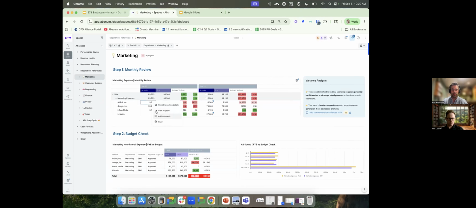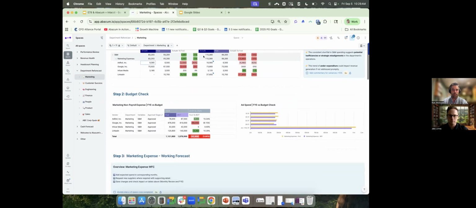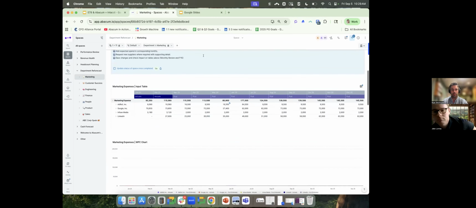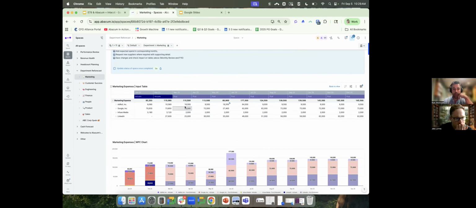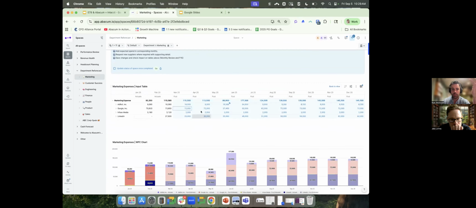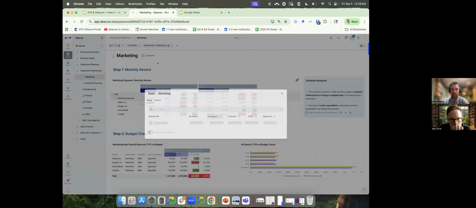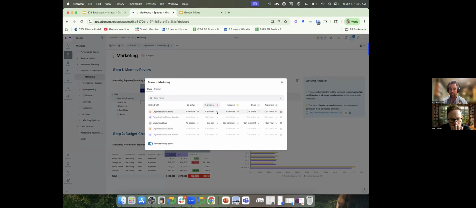Again, make comments. Once those comments happen, they'll all be saved. I can resolve these comments. Now that I see that I'm over budget, I might want to make some adjustments, right? So I can come in and make some adjustments to my budget. I can actually request new vendors here too. Once I request those vendors, I can change the status to send it up to finance or accounting for review. You'll see we've got full workflows built in for approvals and status checks.